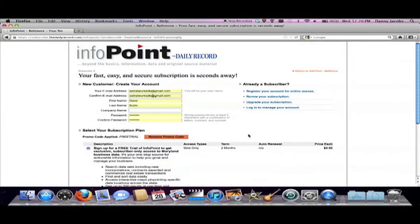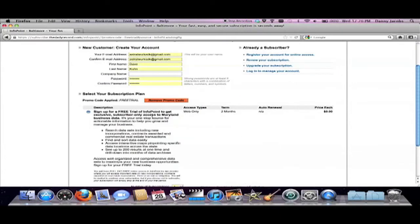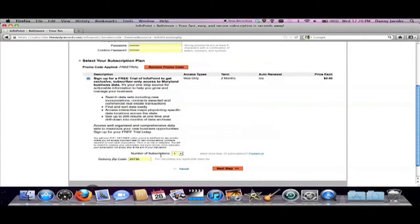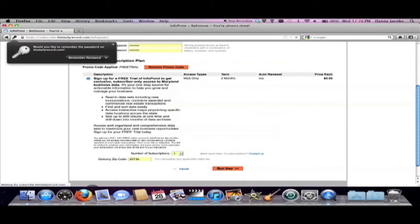Once on the InfoPoint registration form, simply fill out the fields highlighted in yellow. InfoPoint is an online product, so for delivery zip code, you can simply put the zip code of your home or work.